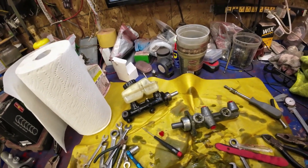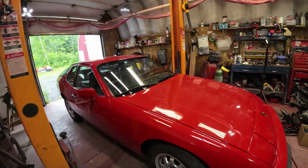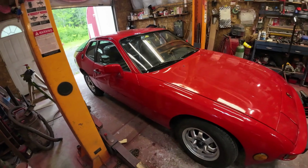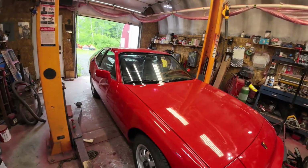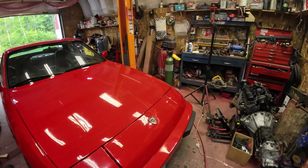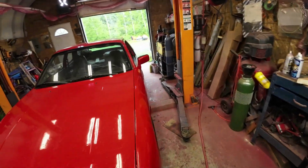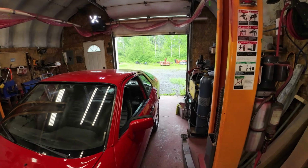Anyway, it's raining out, so I'm not taking it outside. I wonder if the windshield wipers work. They were working last time I checked, so I'm pretty sure everything works on it now. It's ready for MVI. As far as I can tell, the brakes are working fine, but I'll find out when I take it outside, if it ever stops raining.